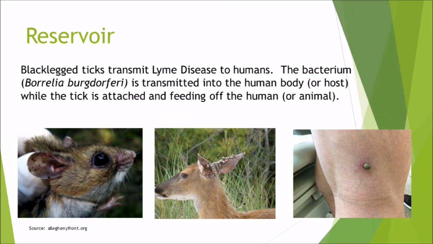Now we're going to talk about the reservoir, how the bacteria travels from one host to the next. The reservoir for Lyme disease is the black-legged tick. This tick transmits the bacterium Borrelia burgdorferi into the host as it feeds. In other words, the tick is the disease parasite, and the host is the unfortunate new host of the bacterium as well.